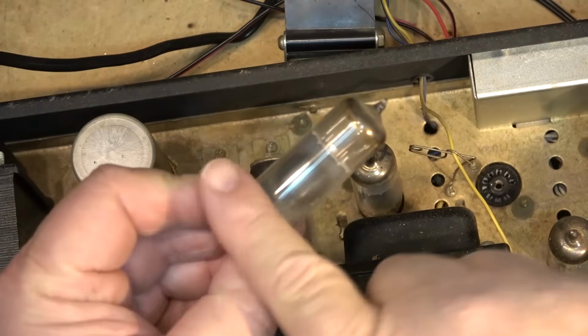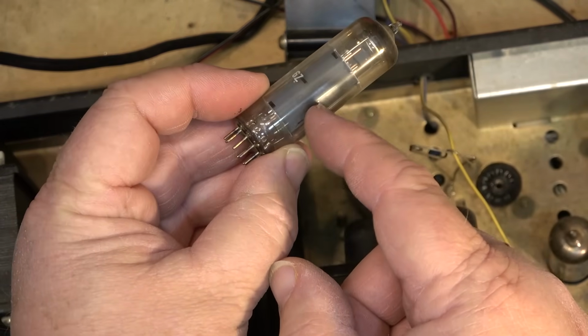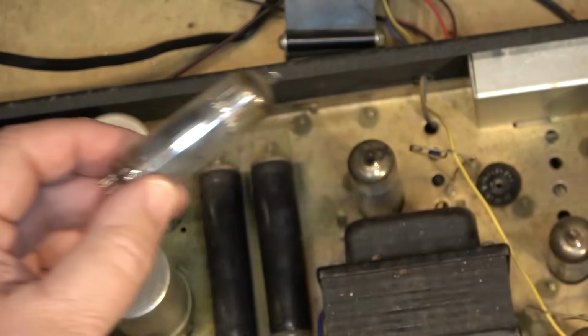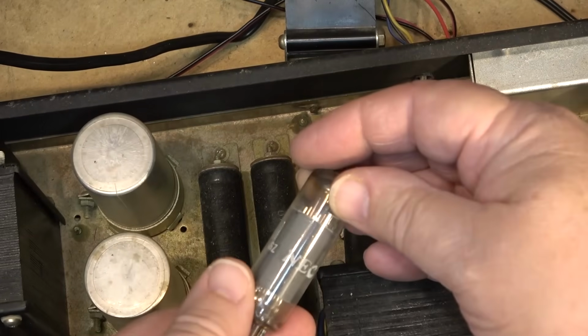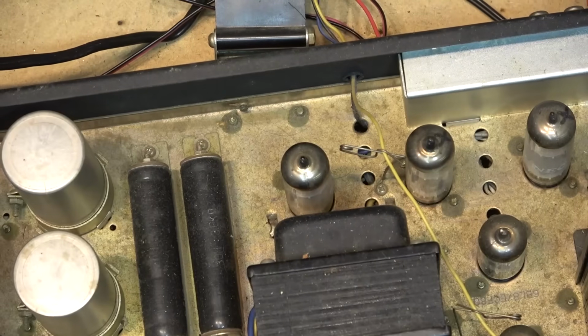As you can see, these tubes here do have lots of hours on them. You can see right through here the black that's showing up, that's just from the tube itself in operation. They are long in the tooth, these tubes. They look like they might be originals. They're NEC, so these may have been original tubes in this unit. So I'm just letting this warm up again.